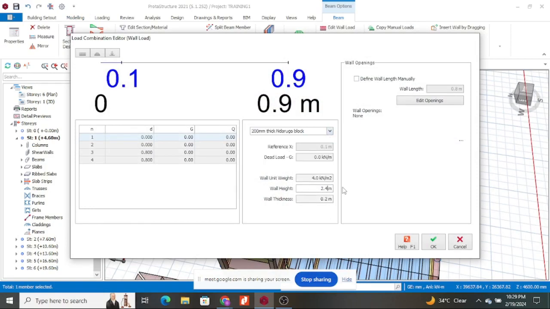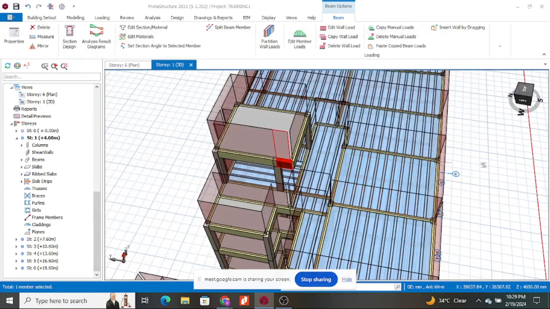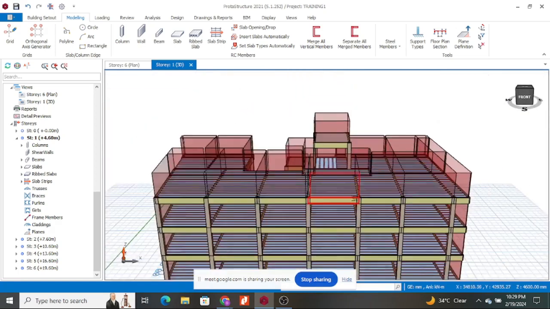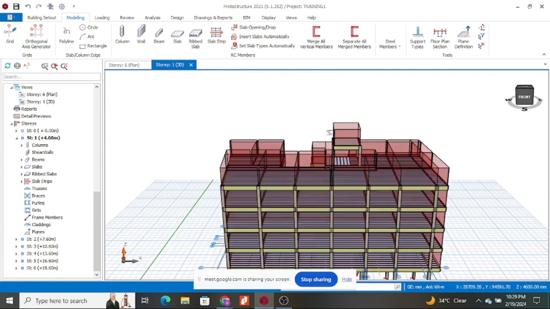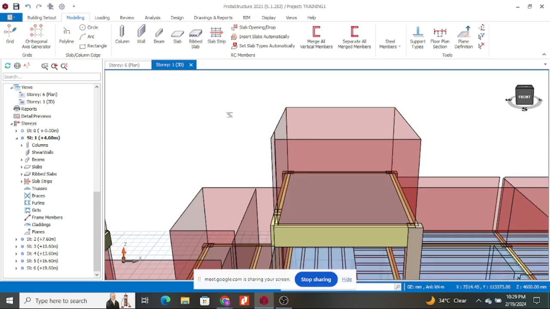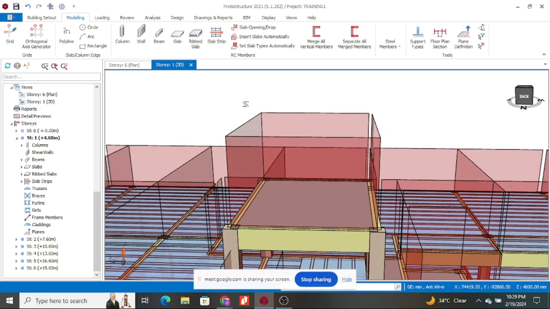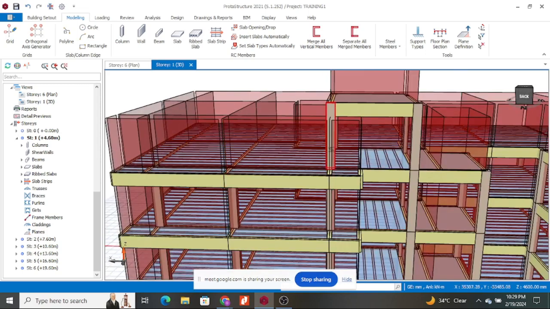But engineer, there is something that I wanted to ask. Can you avoid putting the walls, and instead consider the weight of the wall on your beams? When I do this, it is modeling how my walls will be sitting on the beams. It does not mean that my walls are the ones carrying my floors.